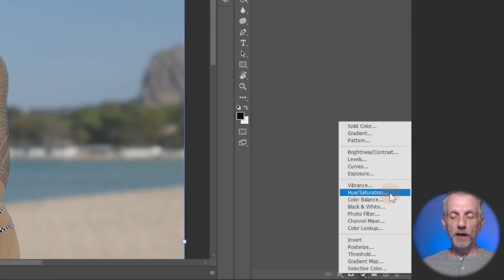There's also hue and saturation. That is something that will increase all the colors in the picture, but for skin tones, that doesn't really work very well. If you're thinking about having something like an orange skin tone and a blue sky, and you increase both in the same fashion, then you'll end up with a really nice sky, but with a really red face, and we don't want to do that. So Vibrance is the thing that Photoshop gives us that is really good for that.